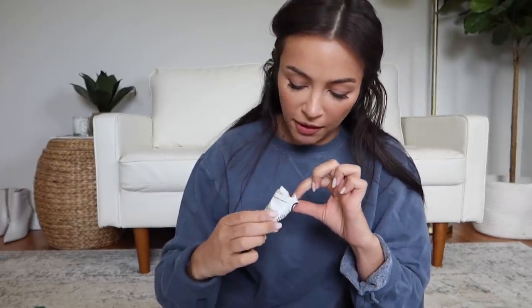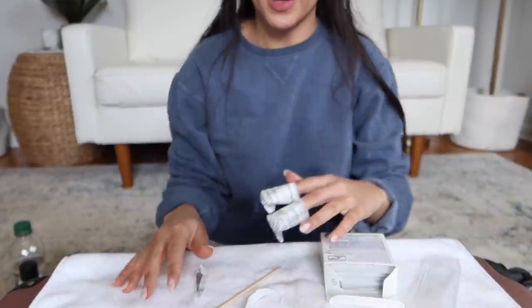Wait, I'm just supposed to stick my finger in this? I thought there was gonna be a little foil packet inside of this, but it just wants me to stick my finger straight up into this. That doesn't seem that great, but we will do it. They seem rather large. I should tilt you down so you can see just how terrible I am at everything.